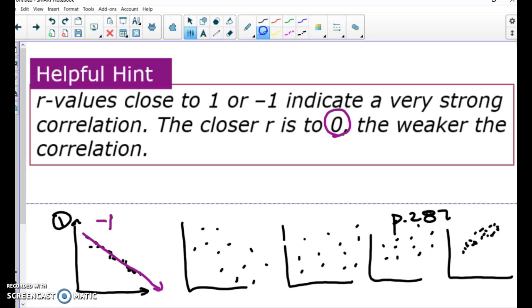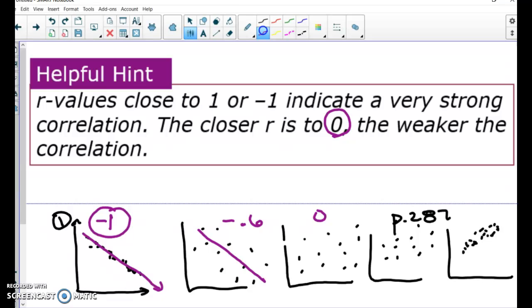So if we look at example 1, we see a negative correlation first of all, and we also see it very tightly clustered. So we would expect our R value when we did our linear regression to be close to -1. The next one, they say we have negative correlation, but that data is very, very loosely fit about that line, and the book says about a -0.6. So it's getting closer and closer to 0. In the third one, we can see that there's absolutely no correlation, and we would expect that R value to be very close to 0.